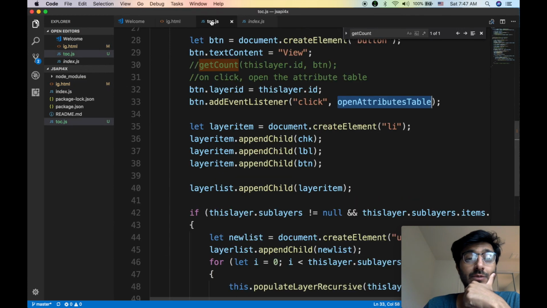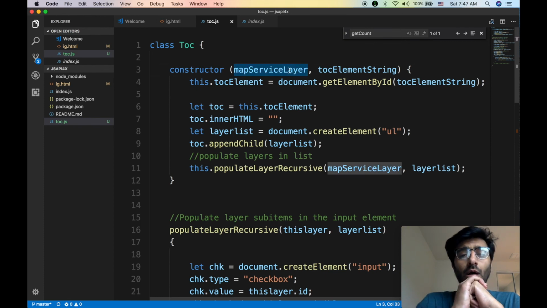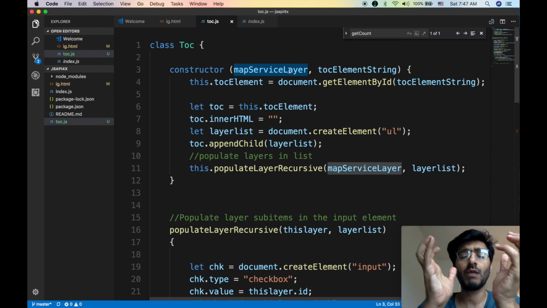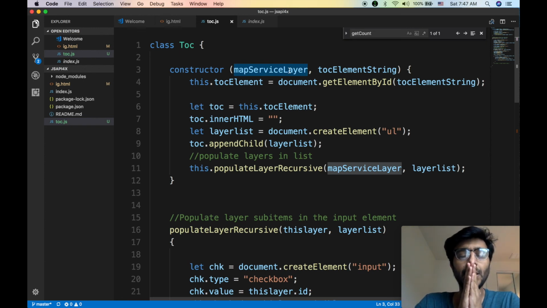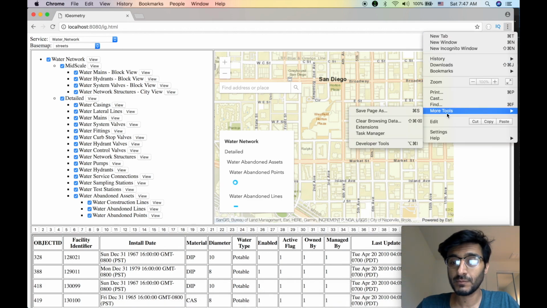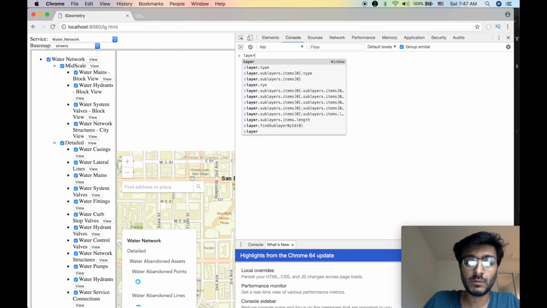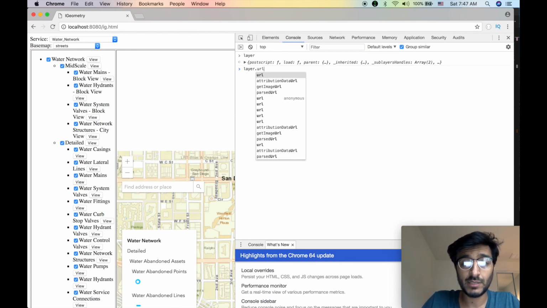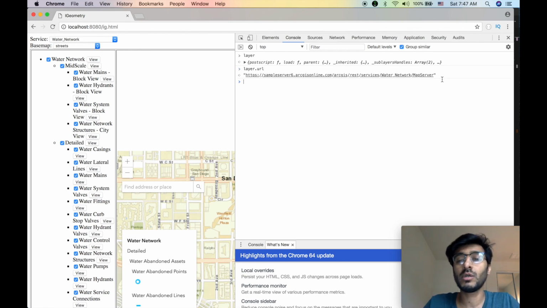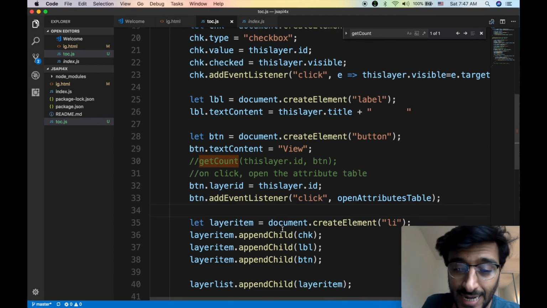Yeah, I don't know how to call this an attribute table. Do we have access to the service from here? Huh, map service URL layer, that's the object, right? Can we get the URL from that? That's a very good question, sir. That's the current selected layer. Is there a URL? Thank you, sir. We found that. We found that.